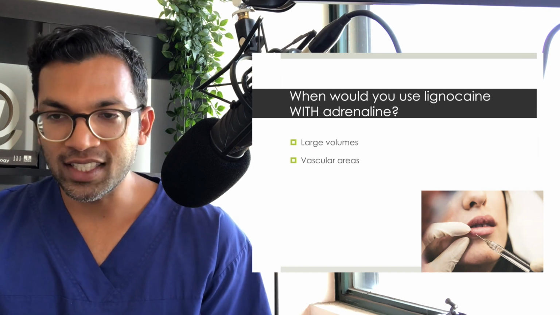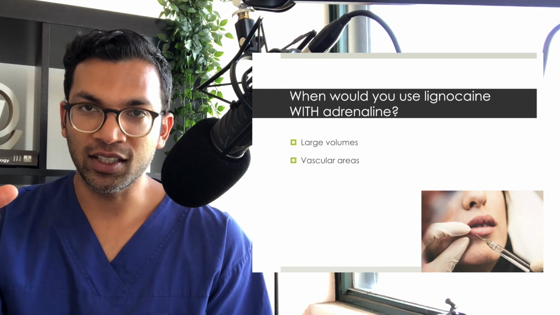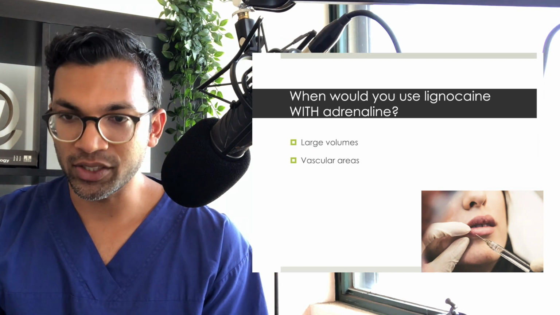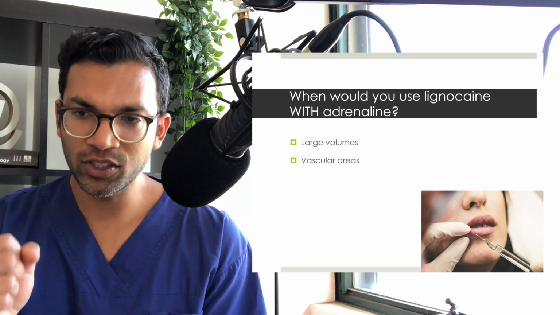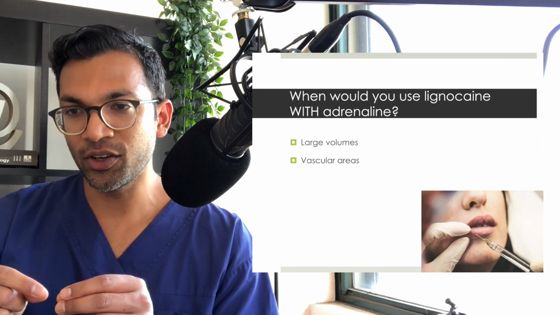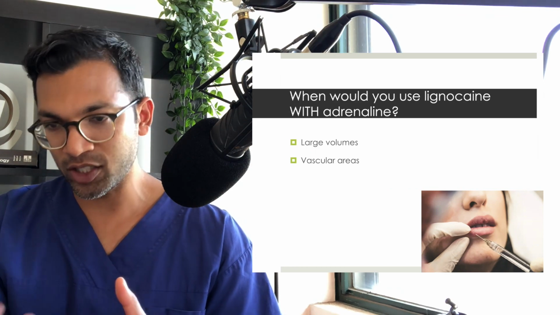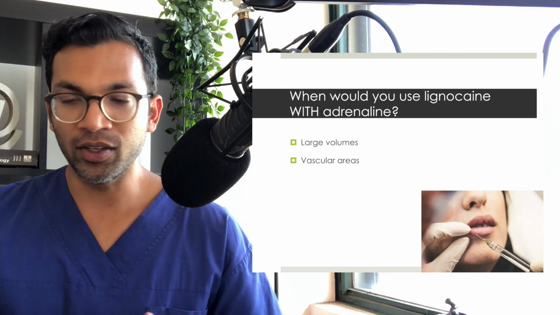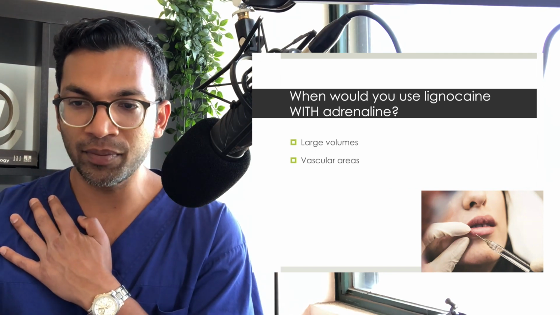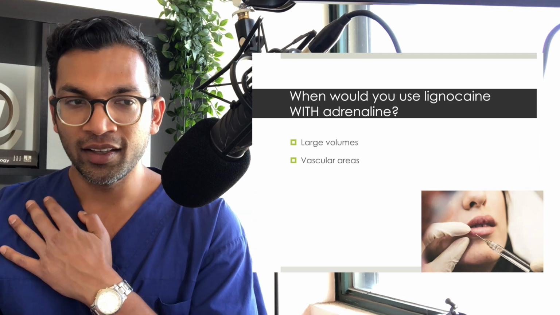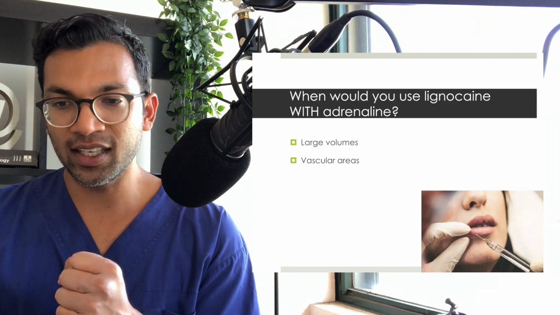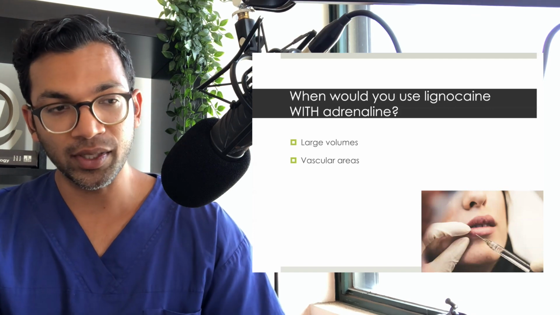And sometimes in vascular areas, you want that adrenaline to constrict your vasculature, so I'd also use adrenaline in those situations. If you constrict your vasculature, it means that your dose, just like in those other things we mentioned just before, if I inject in the epidural space or the brachial plexus blocks and other places with more blood flow, adrenaline just clamps that down and allows my local anesthetic to last very much longer as well.